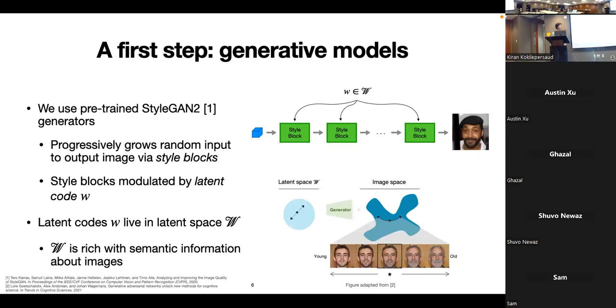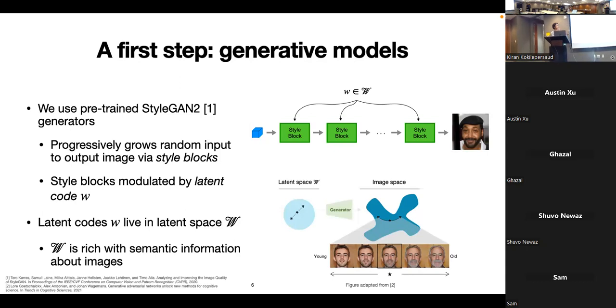In particular, we'll utilize a popular generator architecture called StyleGAN 2. And while the minute details of this architecture aren't super important, we'll give a high level overview. StyleGAN 2 essentially grows a random input by passing it through a series of what are called style blocks.